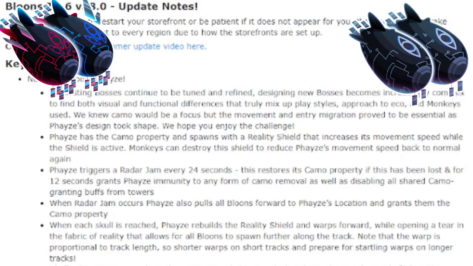PHAYZE triggers a radar jam every 24 seconds, which will restore its camo property if it's been lost, and for 12 seconds grants PHAYZE immunity to any form of camo reveal, as well as disabling all shared camo granting buffs from towers. So what this means is that you're going to have to rely on towers that have natural camo properties, as that cannot be stripped from those towers.